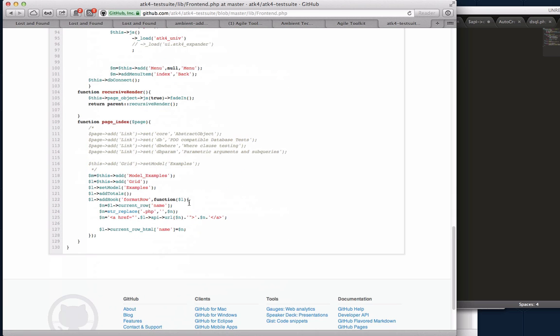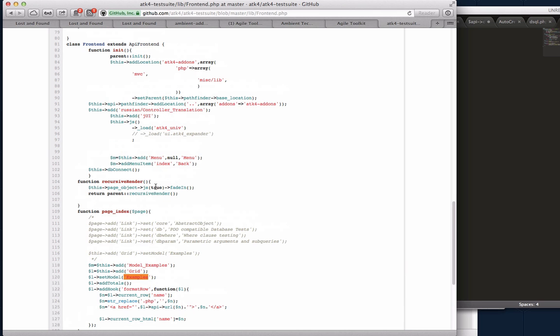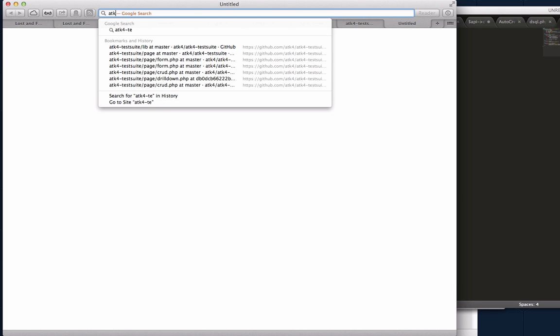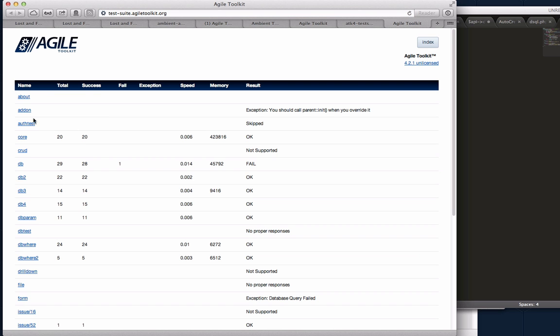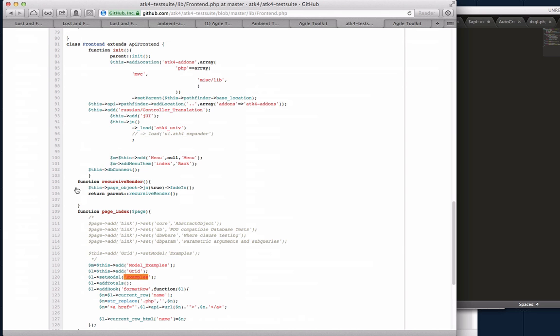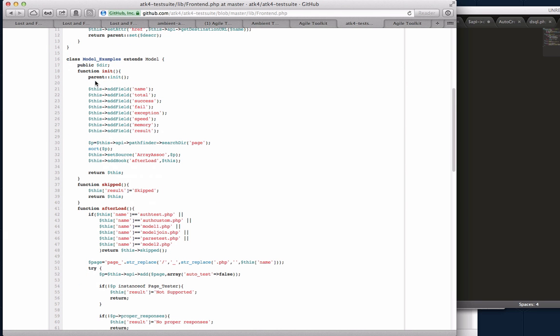What's happening on the index page is that it adds this model example, adds grid. Sorry, I don't know why it's like that, so this line is not actually needed. Then it sets the model of the grid to the example model. This is how it looks. We have a grid and the data inside is static. When it was initialized, we are calling set source array assoc and then specifying the array, really an associative array.